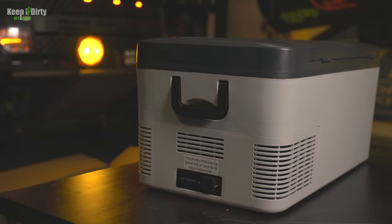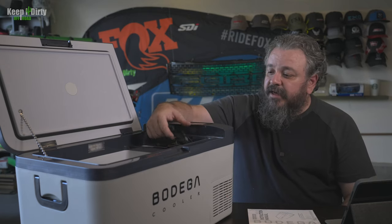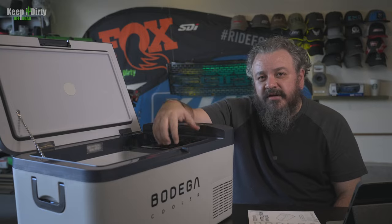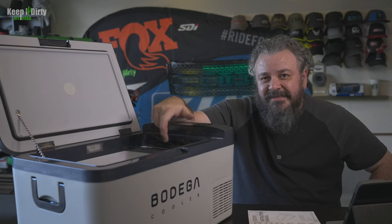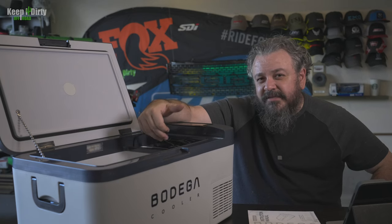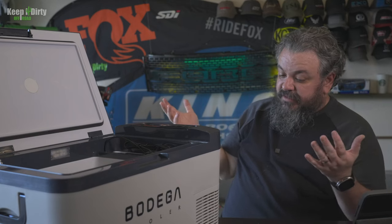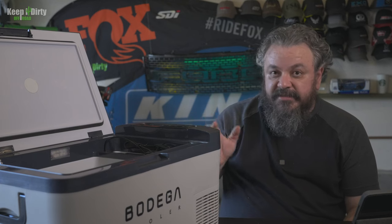You get both a mobile charger and a home charger so you can pre-cool it, which is great. The only drawback is this little shelf — according to the manual it's for an ice tray, but I found it didn't stay as cool as the rest of the fridge. What I found is it's a perfect spot to hold the power cable, since most of these fridges don't have a way to store power cables. Overall I'm really happy with it. By far this is the most stable temperature we've seen out of any system — it kept temps very stable the whole time.